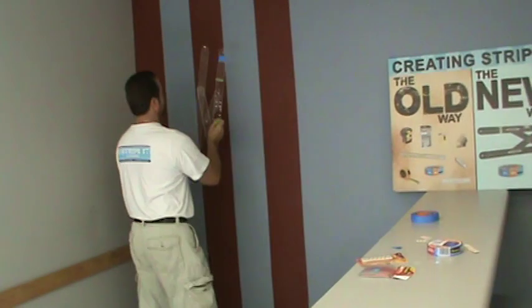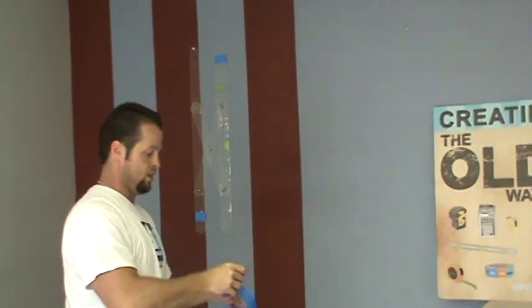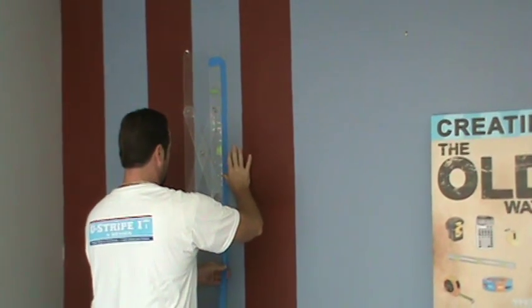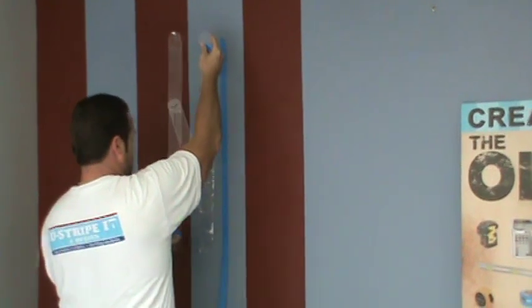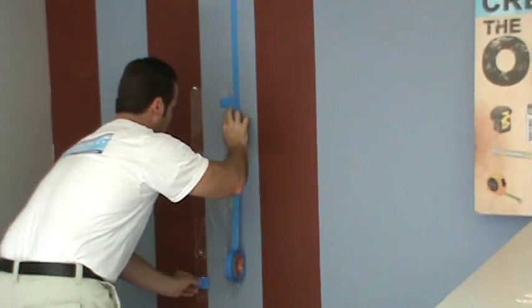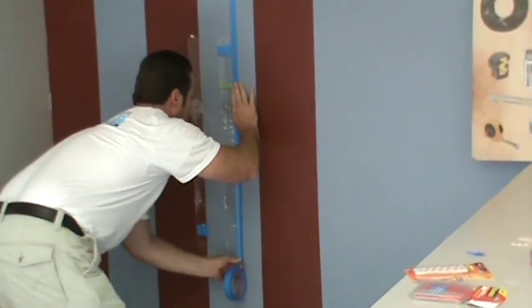What you would do when placing on the wall — put a little pressure where the tape is, take your hands away, get the tape ready, then come down the wall gently pressing on the tape. Now, very delicately pull the tape, pull the tool off where the tape is, and place it back where you just left the tape. Make sure you're even right there and you're good. You go all the way down the wall and just repeat the steps.